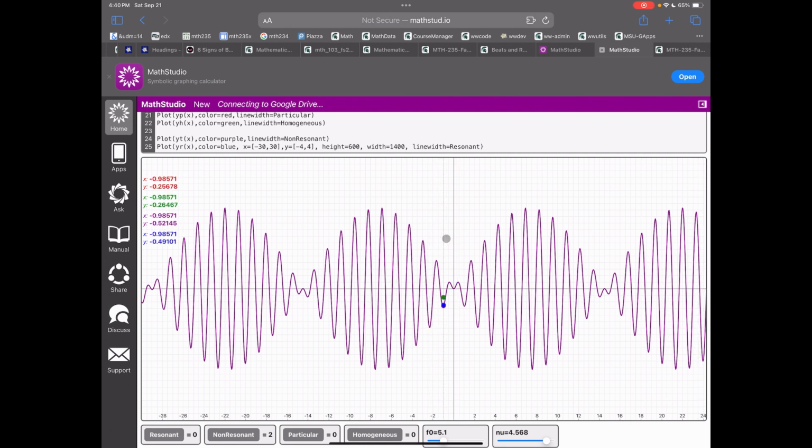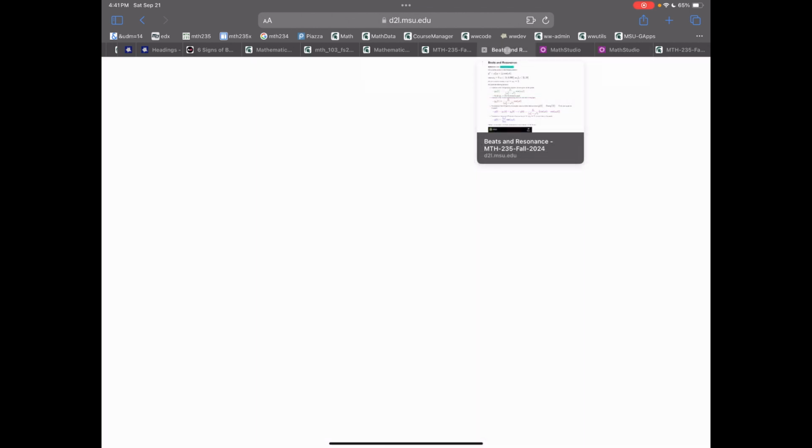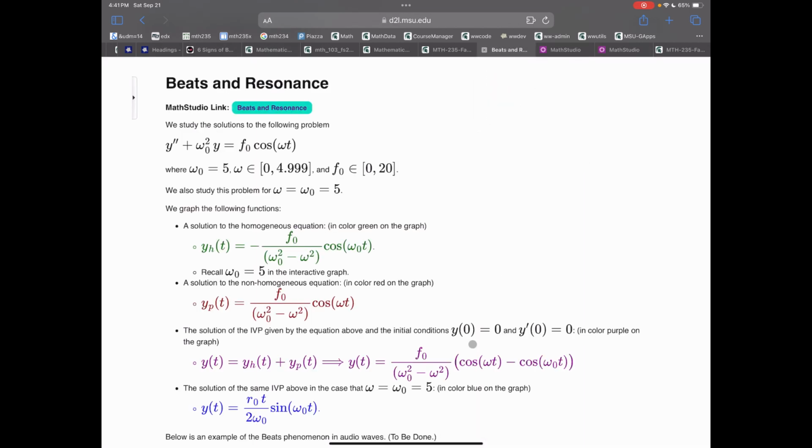So the idea now is why this graph shows up. Recall that we are graphing this function, which is a difference of two cosines with the same amplitude. So we are going to plot each of these terms. The solution of the homogeneous equation is the one with the natural frequency, and it is going to be plotted in green with the negative sign that appears here. Then we are going to plot the first term in red.